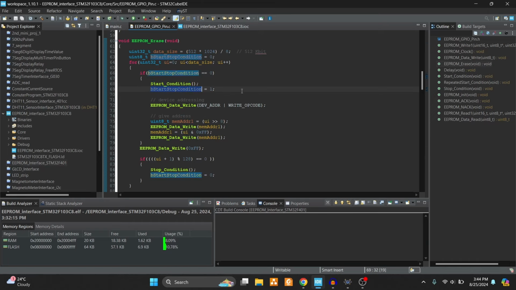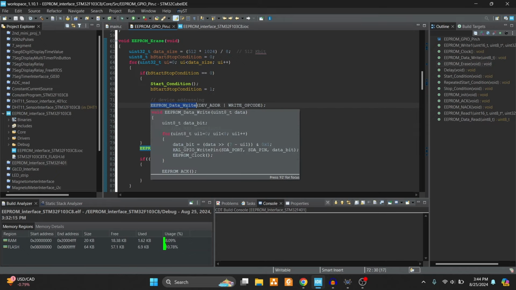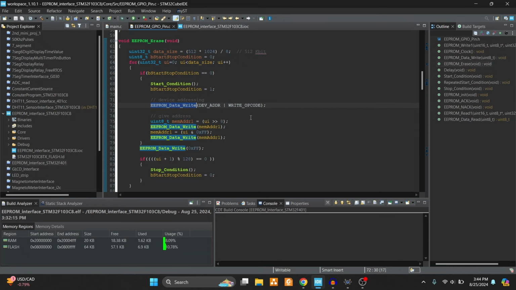Then we will set this flag to 1. Then we will write the device address with the write opcode, and we will send this to the EEPROM I2C pins. Then we will write the memory address, and then we will write the data.